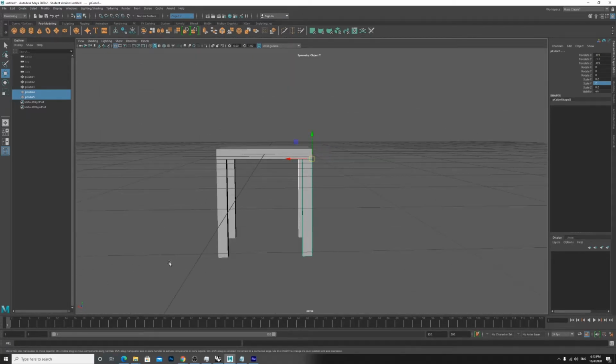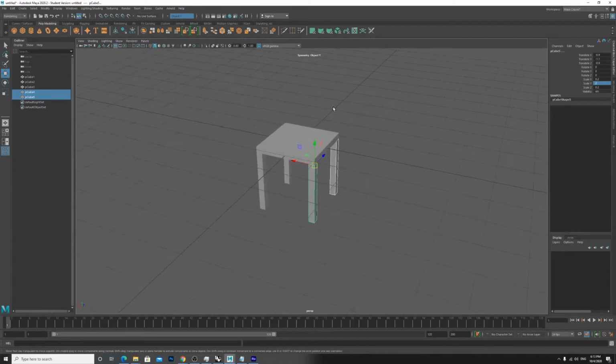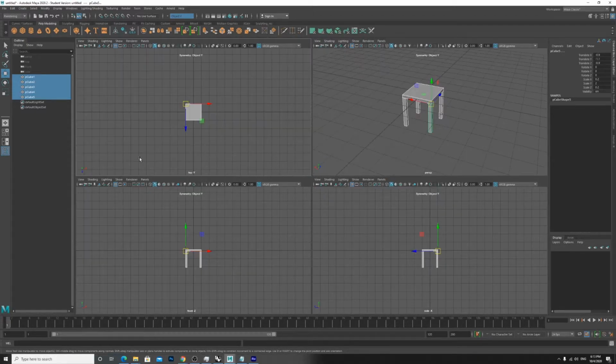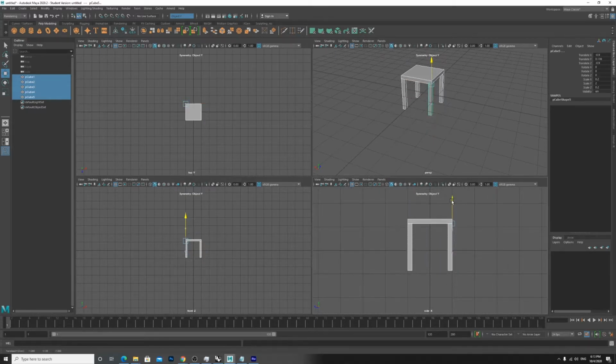We want to bring it up so that it's leveled with the ground plane. So let's go ahead and select everything, and maybe we can switch to the 4 viewports. So let's hit our spacebar. And now that we have our 4 viewports, it'll be much easier to move the table up and know where it's at in the level ground. So now that it's up, we can go back to perspective mode and hit spacebar.